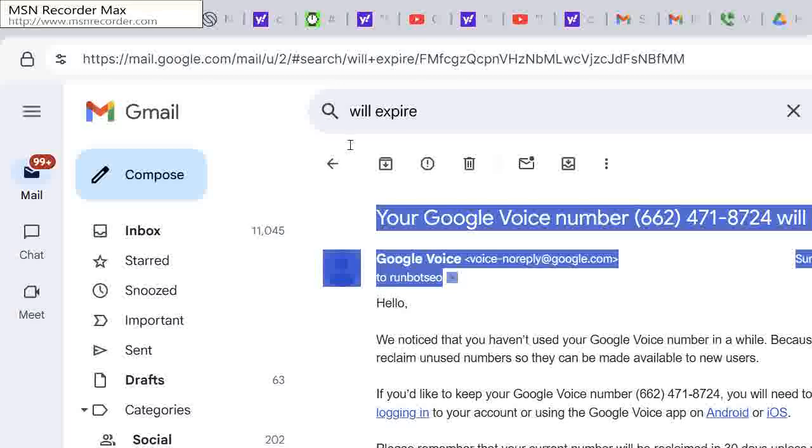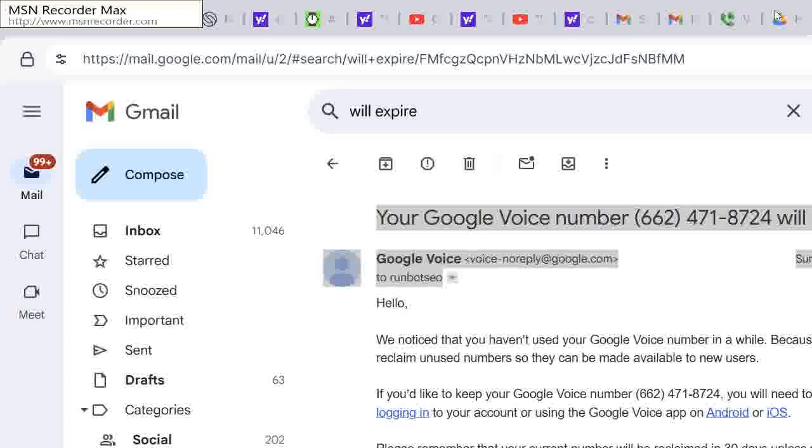Exactly, and also, this number is a Google number. For that reason, I have to comply with Google and make an outbound call every 60 days. That's right.